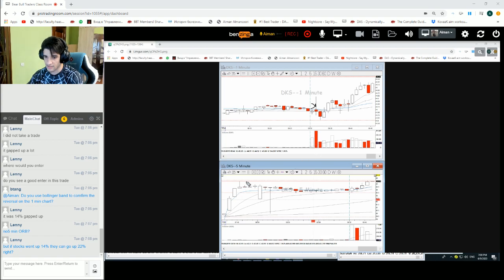But let's ignore this price action right here. If this didn't happen right there, and you see that it broke VWAP up, it squeezed below VWAP, it came back above VWAP, you see double confirmation candle on the 1-minute chart, it's breaking the high of the day, this is definitely a good entry right there. But because of this price action, I wouldn't really care about a 5-minute open range breakout on this thing.